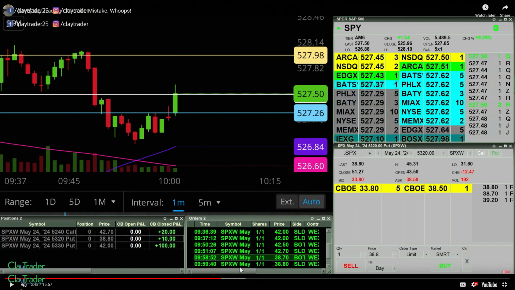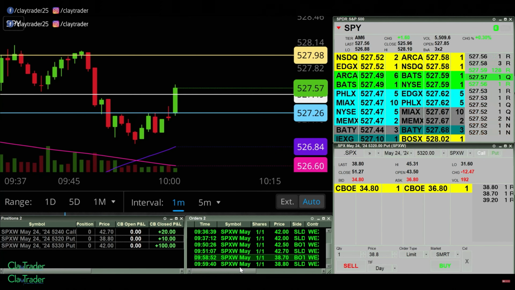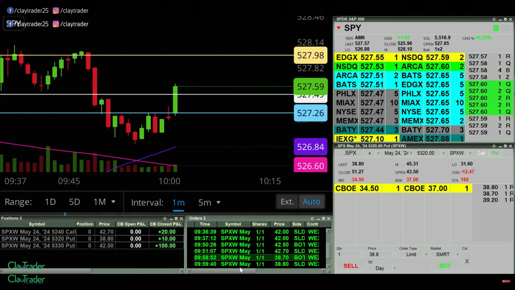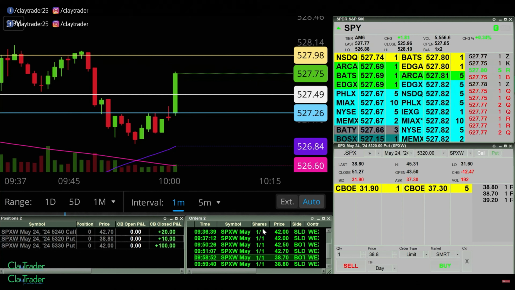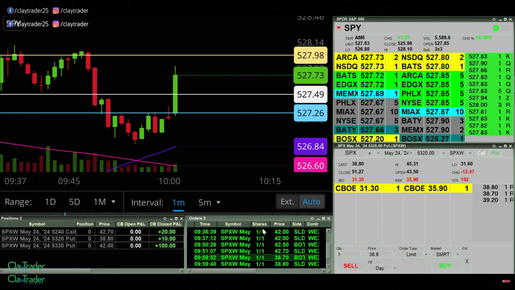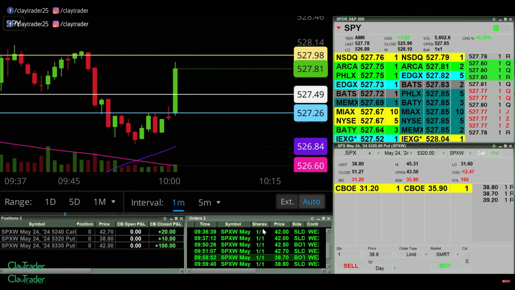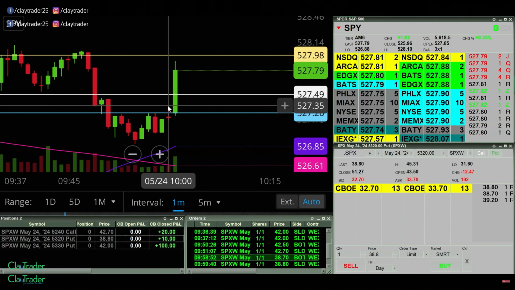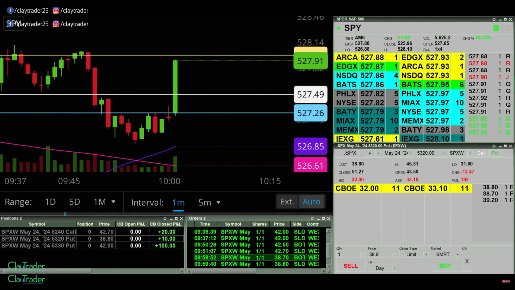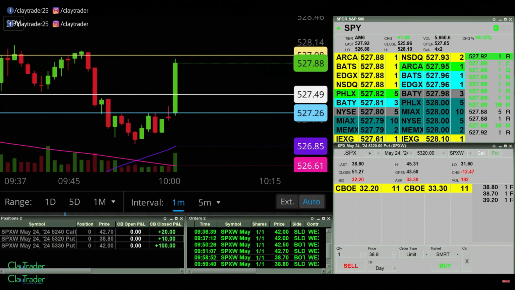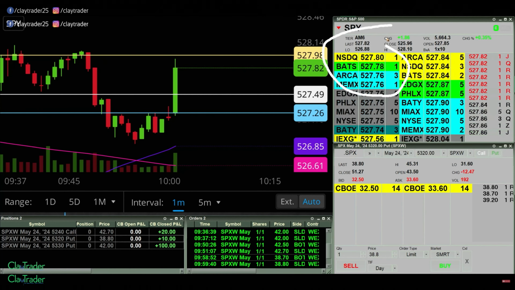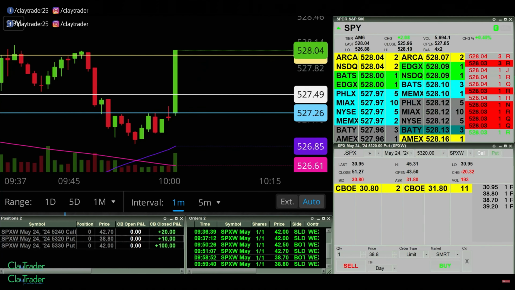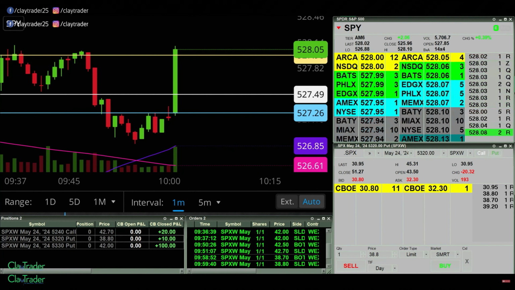And the funny part here is that, yeah, this is a good sized green candle, but you haven't seen anything yet. The party is just getting started. So it's been 10 a.m. and it just turned 10 a.m., but predictably, you would have known, okay, price is probably gonna get pretty crazy here at 10 a.m. And look at that. The price continues to get higher and higher. That candle continues to go higher and higher. And that is a very, very potentially painful situation because I did not check the day trader calendar. I just completely forgot. And I had no idea that it was almost 10 a.m. and that this was about to happen.